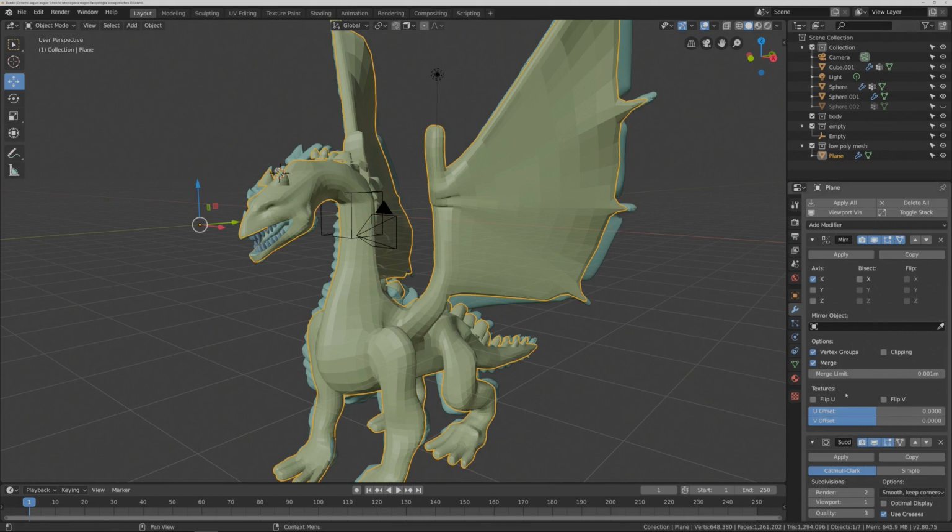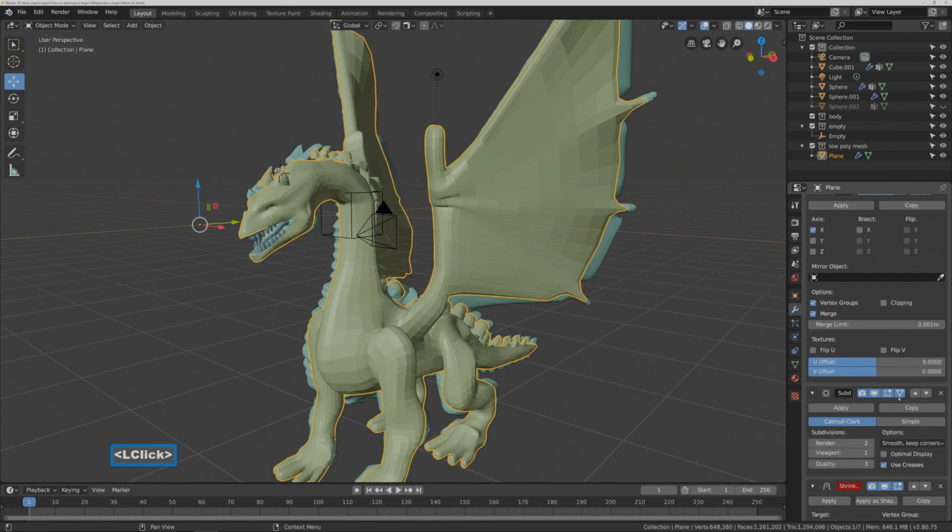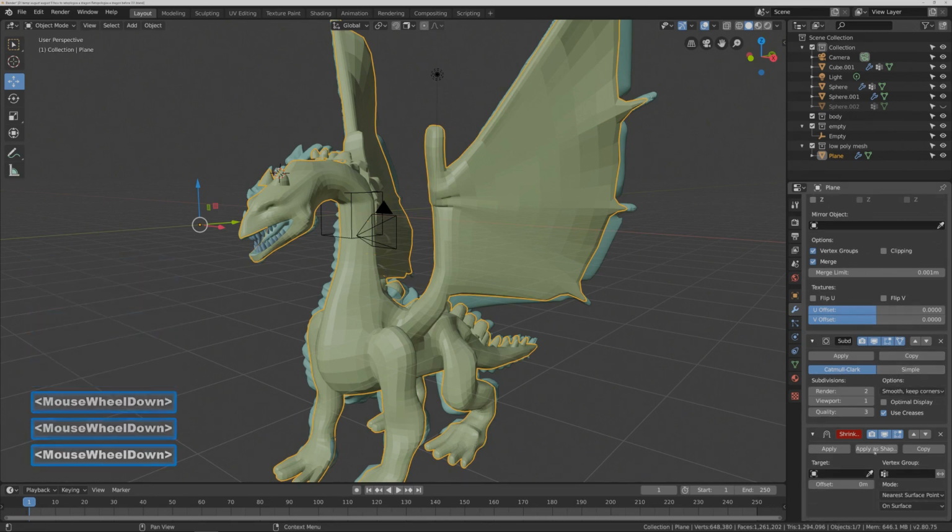Okay, now with that done, you can click this triangular looking shape here. You want to make sure that your sphere is selectable, and it is. So then we're going to click and then select our dragon mesh.